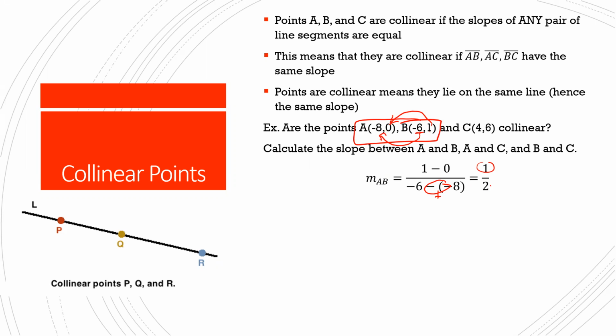So now that I calculated the slope between A and B, I'm going to calculate the slope between A and C. So I'm going to skip a couple steps here, and I'm just going to give you the answer if you're watching this, just so we can get to the end of it.